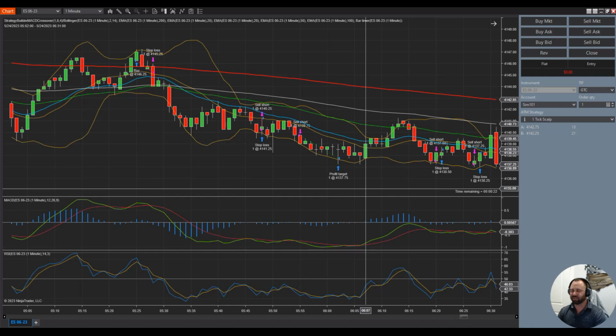Again, positive risk to reward ratio, always use good risk management. It's one thing to make money, it's another thing to keep it. And again, what might work for me might not work for you. Previous success is not an indicator of future success, so please keep that in mind. We all see things differently, and be aware of how the market is reacting to you during your trading day.